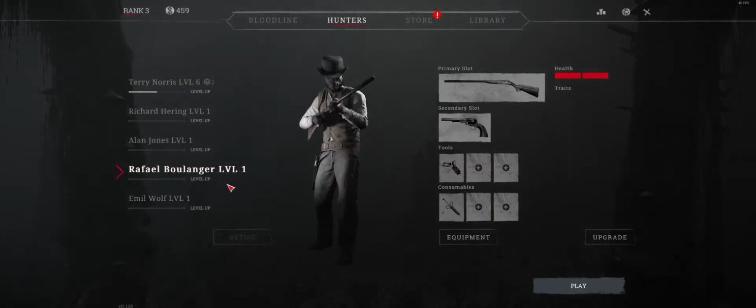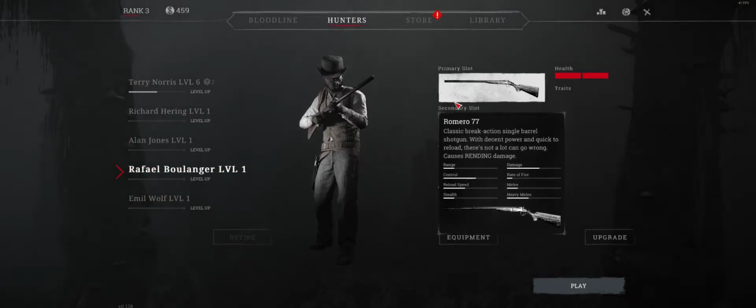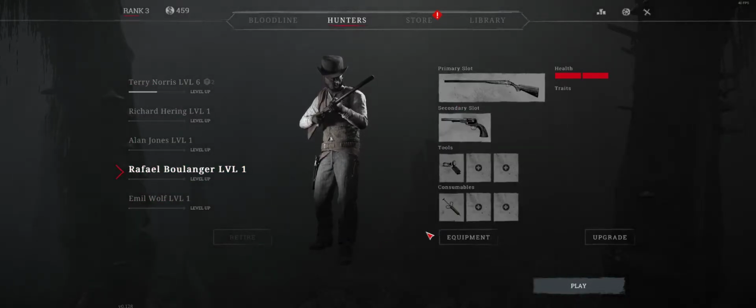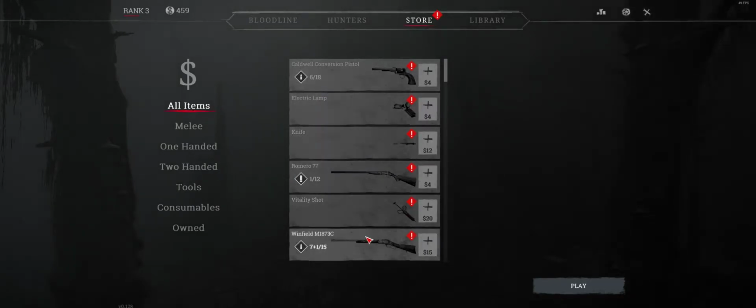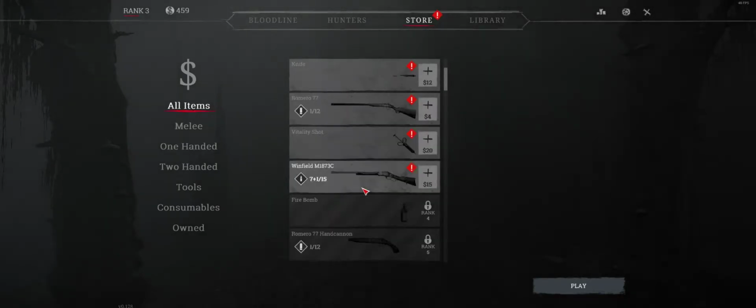For this run, I'm going to use Raphael, mainly because he was very cheap, so if I do lose him, I'm not too worried. Bear that in mind too, for this game, if your character dies, so if you lose a match and you die, they're gone. They're dead. Which is why you have the bloodline parts to this. You'll also have the store. So starting out, I have options. I could swap things around.